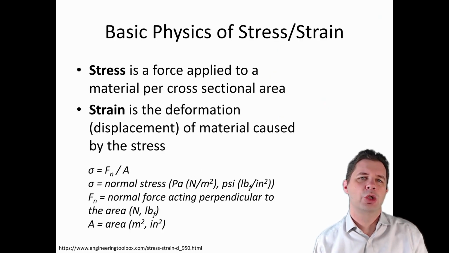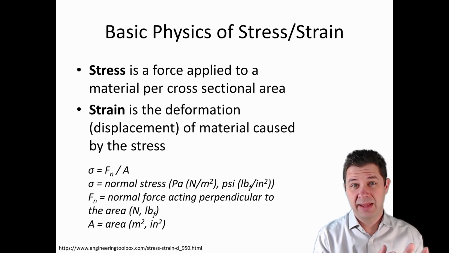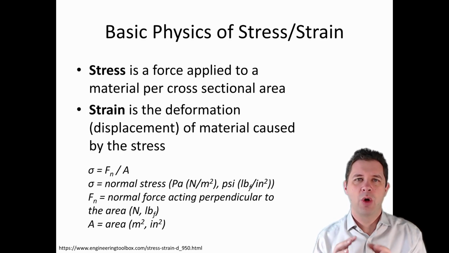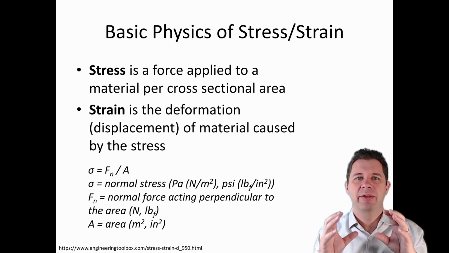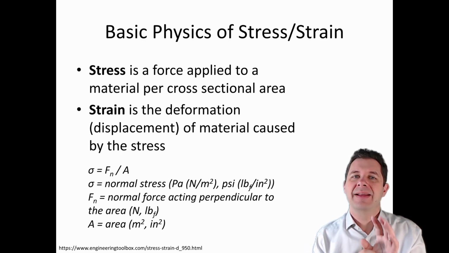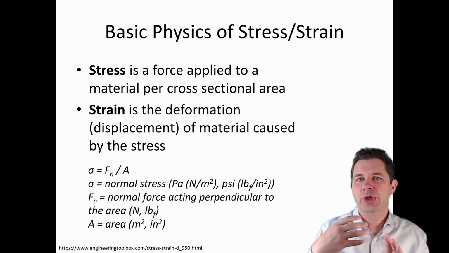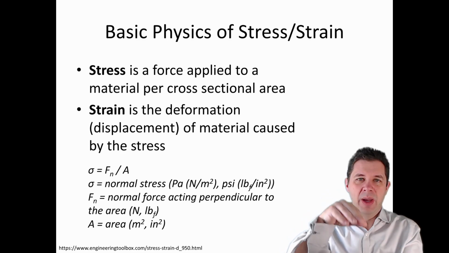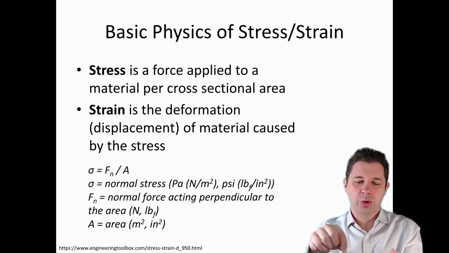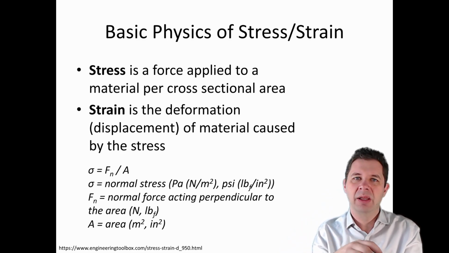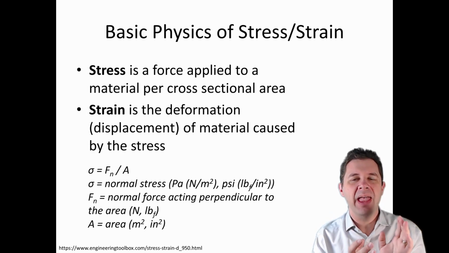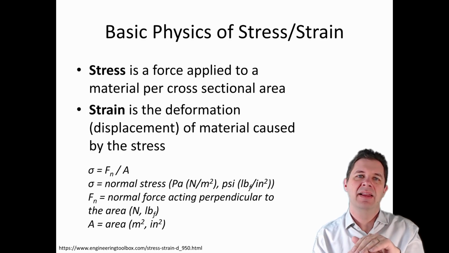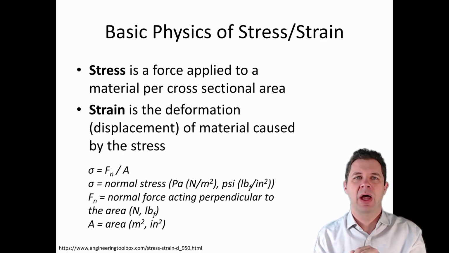So let's move on then to the concept of stress and the concept of strain. Now, stress is a force per unit cross-sectional area that we apply to something. And strain is what happens as a result of that force that has been applied. So stress, we apply a force, and it's force per square meter or square millimeter or whatever it is. And then strain is the amount of deformation or displacement, the amount of movement we get as a result of that force that's been applied.